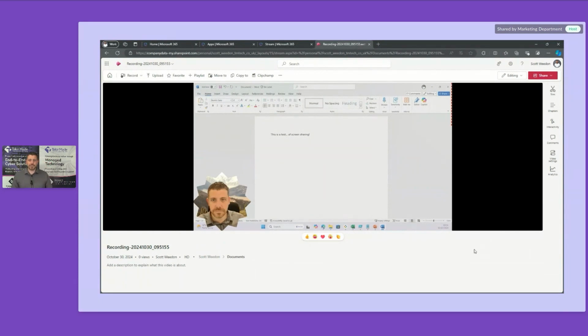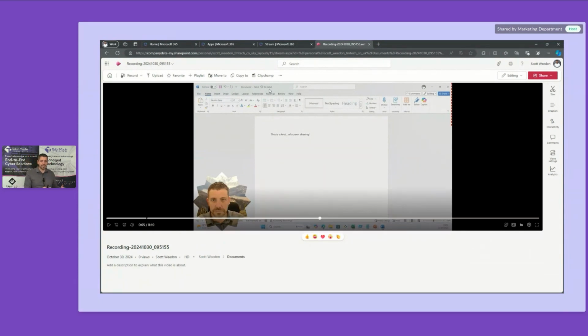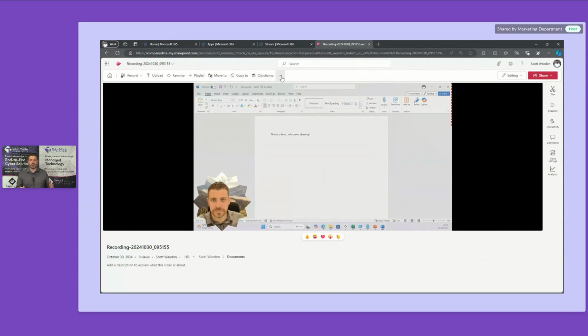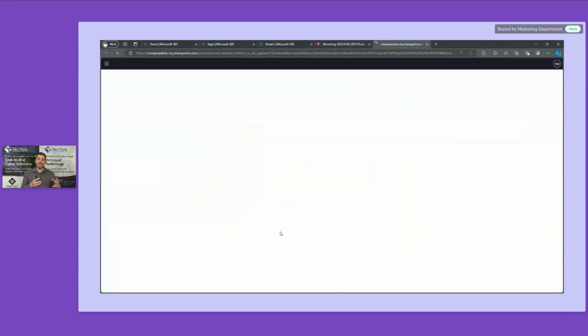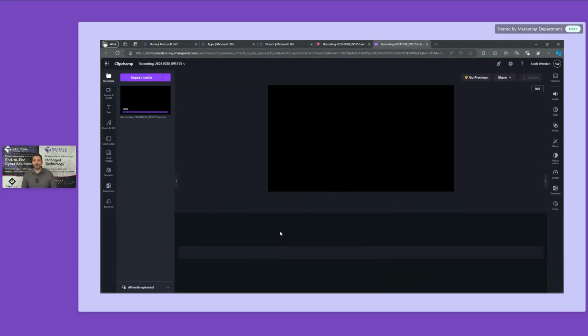So the last thing I want to show is, I say that it's not an amazing video editing platform. Well, there is something called Clipchamp, which again comes within your Microsoft 365 environment. What I can do here is take any video I've got in Stream and bring it up into Clipchamp, which is basically a video editing platform, similar to the tools like Adobe and other various free tools that are out there or may be paid for.